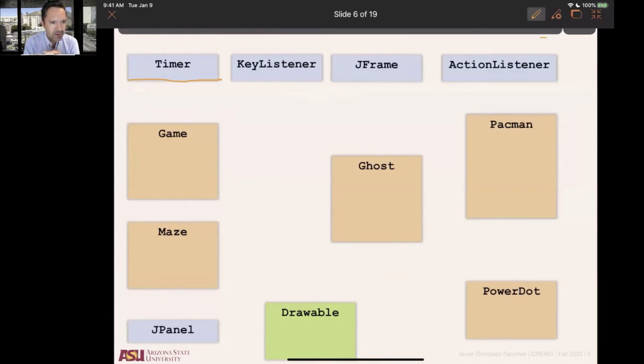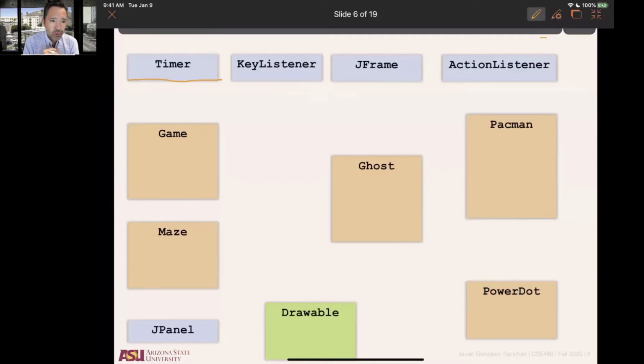I think we can use that for the Pac-Man. We can define a time, 100 milliseconds, 10 milliseconds, depending on the speed that you want. And we can have this timer calling a method. And probably that call to the method could be moving the ghost. So we're going to have a timer moving the ghost, and we're going to have the keyboard moving the Pac-Man. That makes sense. Sounds like something that we can use.